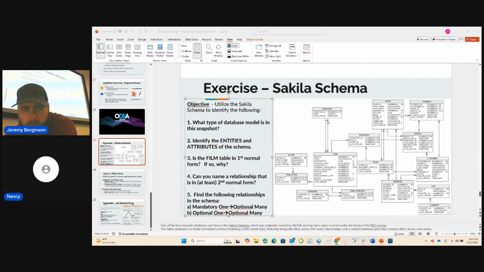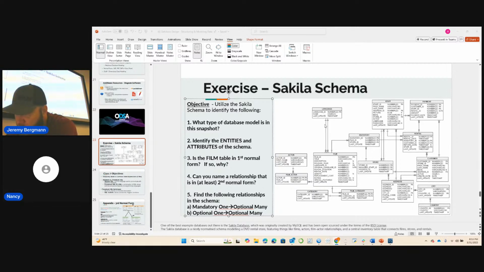This one? From language to film. Yep, the language entity or table to the film entity and table. So what this is saying is that one language, wait, that's this one right here. Sorry, I pointed to the wrong one. That's optional 1. I don't know why it has a 2 line, or I think these are the directions of the relationship. It should be this one to this one. Language to film, and it's the mandatory 1 to optional many.